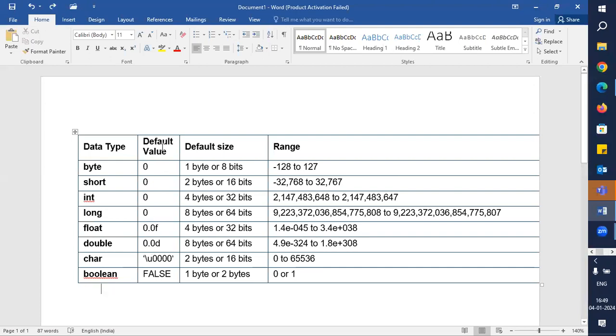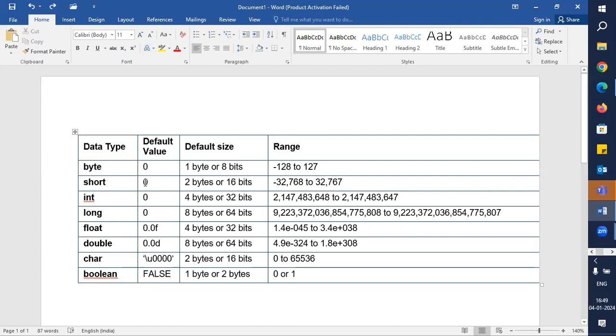We will see that practically when we are doing programs. So all these default values are applicable for instance variables, object variables, not for local variables. Byte default value is 0, and default size, as we already discussed, is 1 byte or 8 bits. The range means from where to where we can store values. We can store -128 to 127 in a byte.